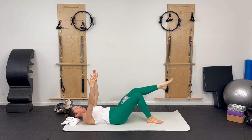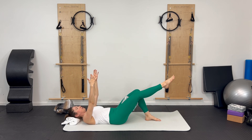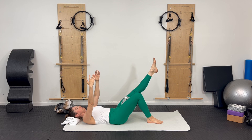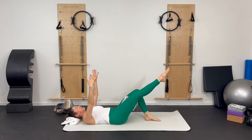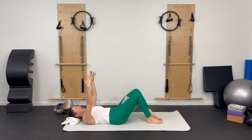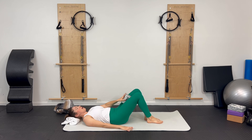Do the other side. Inhale center, exhale hug — pelvic floor, belly, elevator. Extend a leg, inhale down, exhale hug, everything center, pelvic floor, belly, elevator — other leg. This is the last one. Extend and bring that down. Bring your arms down. Take whatever you've got between your thighs to the side and roll to your side. Once on your side, use some head support or your arm — whatever feels comfortable. Line the back of your body up with the back edge of the mat, head to pelvis lined up, feet with the back edge of the mat.